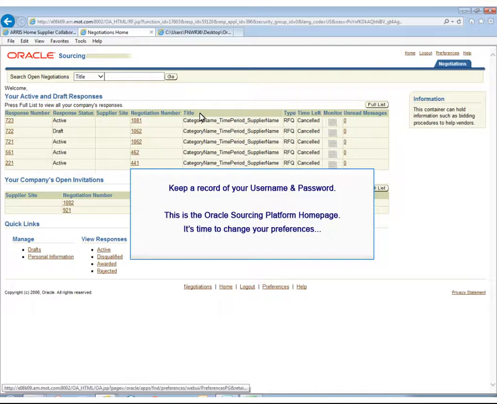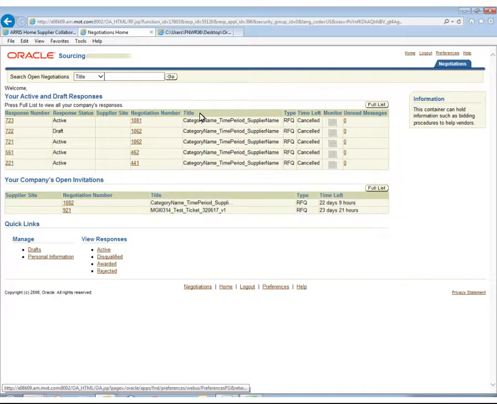On your first login, we would recommend that you change applicable settings. Click the Preferences link in the upper right-hand corner of the page.